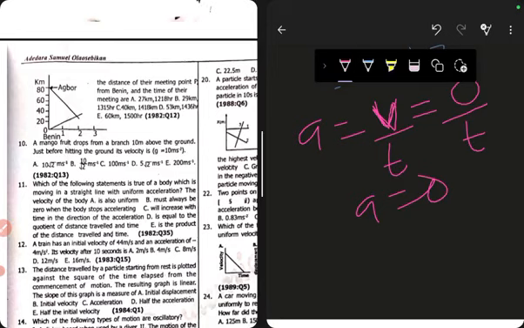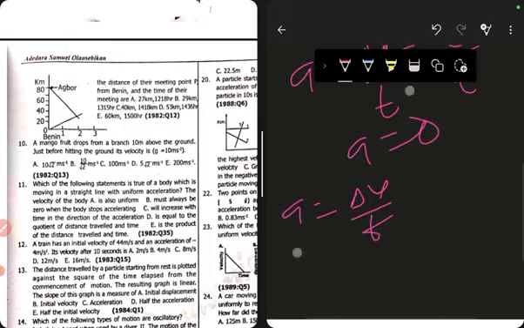Because acceleration is change in velocity over time, right? So that means if your body is moving with uniform acceleration, the rate of change of velocity is going to be in proportion to the acceleration, because the acceleration is uniform. That means it is increasing at a constant rate, right? So the change in velocity will increase in that same uniform manner because the acceleration is uniform. I get it.